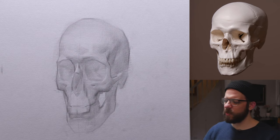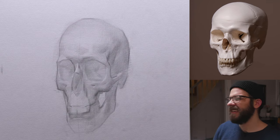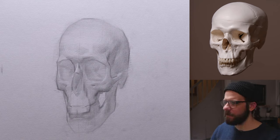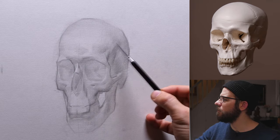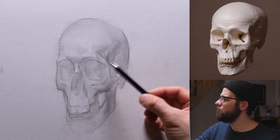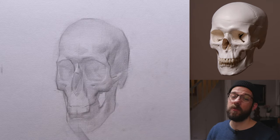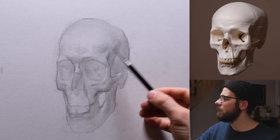Let's see. MJ is asking, do you squint down when looking for subtle shapes in the lights and designing them? I kind of squint down now all the time, out of habit. Probably the place that I don't squint down is when I'm looking for, in general, anatomy and structure. All right, so here's the thing. When you're squinting down, you're looking at values. It's for a value impression.